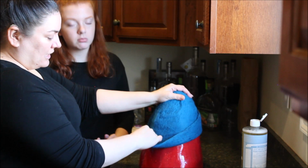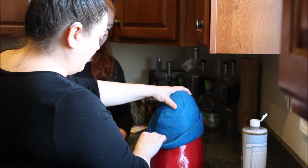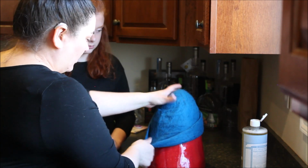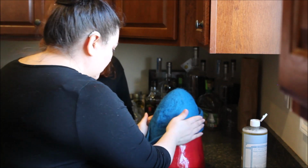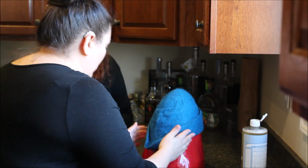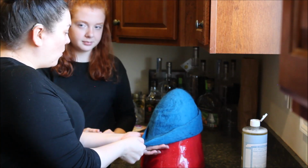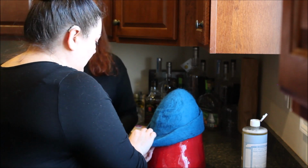You can see I'm dishing it out right here and pulling forward, and you want to make sure that you're actually getting it centered. So I'm going to pull it back over to the center a little bit more. Do you want yours pointy or more circular in the front? Pointy. Yeah, because why not?